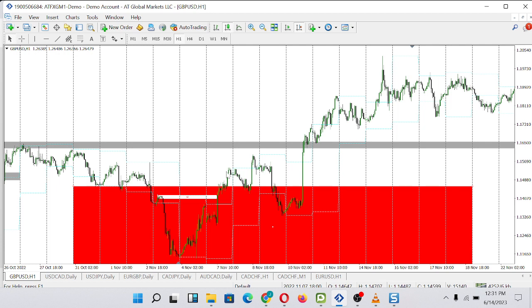Then it broke structure and made what? It made a lower high. Okay. It broke this structure and made a higher high here. Now, if you use this higher high, the market retraced back. Okay. You can enter from here too. That's if you're using this last higher high. You can catch this retracement and you will just ride it here, right?